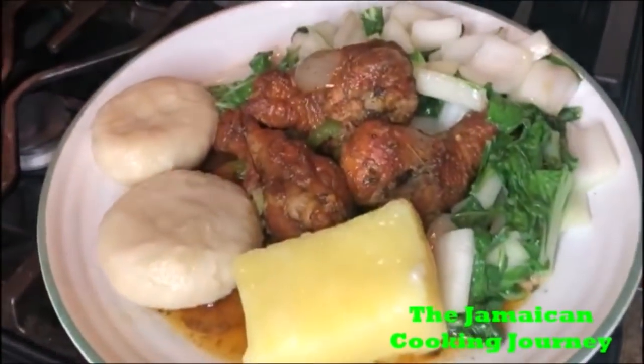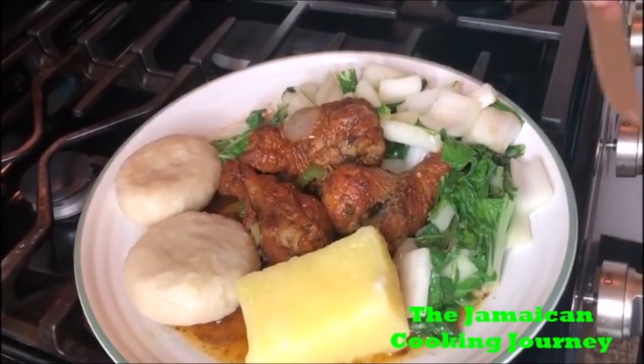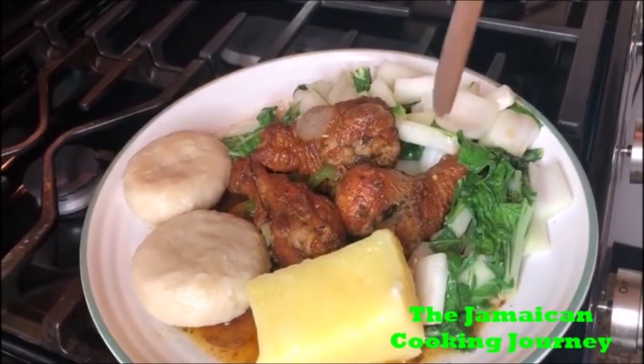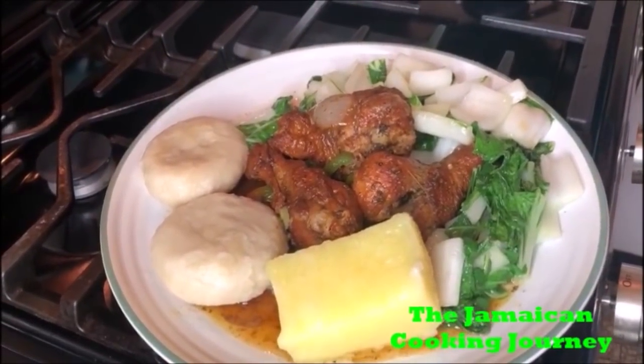All done, all plated, and I've served it up for you with a piece of Jamaican yellow yam, two cornmeal dumplings, hard boiled food, some stir-fried pak choi, and there you have your brown stew drumsticks right there. From my Jamaican kitchen to your family table, to your plate, and most of all to your stomach, it is brown stewed drumsticks done just for you. Did it another way, just to show you that natural brown. I have other ways too.